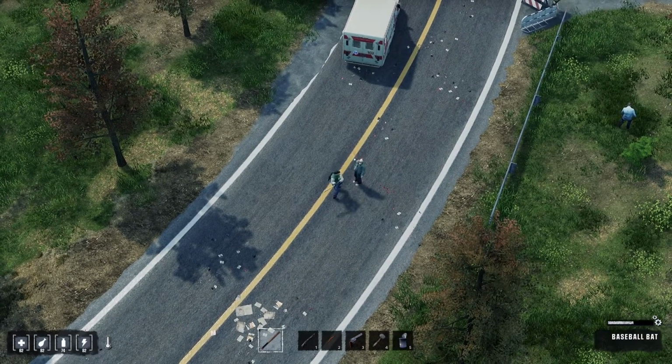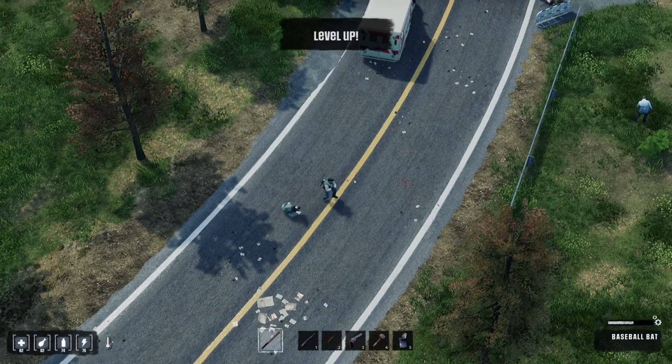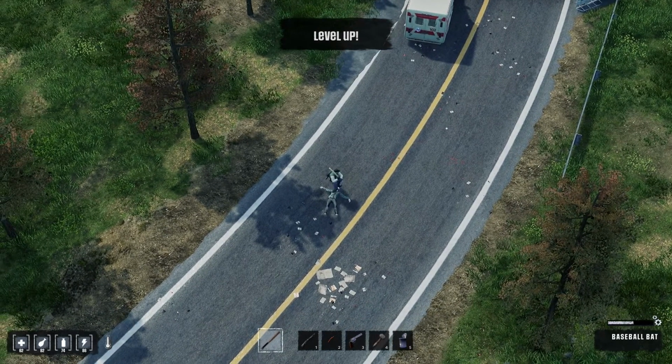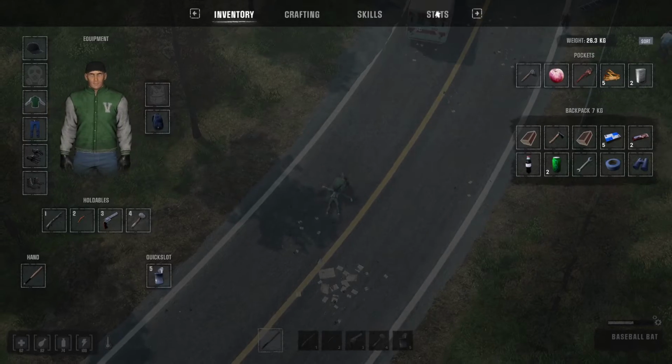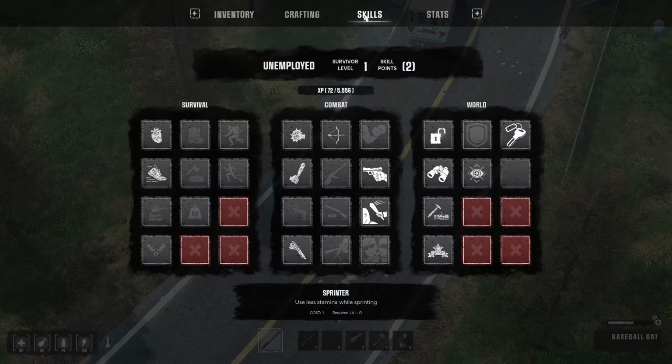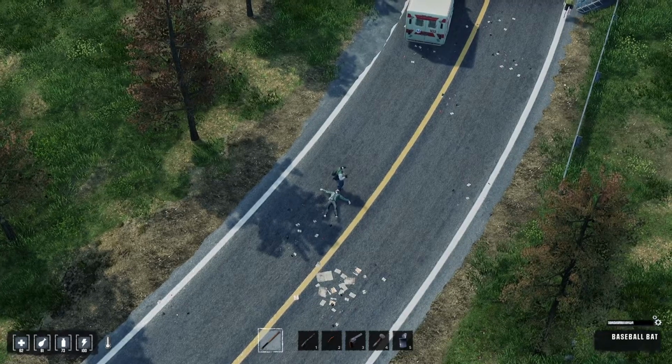Today we are checking out HumanitZ by Freedom Games. This game came out on September 18th of 2023. The developers sent me over a key, and unfortunately I did not have time to play it. I had just recently had surgery, and this is the first time I'm getting a chance to review it. So this is my review for HumanitZ.